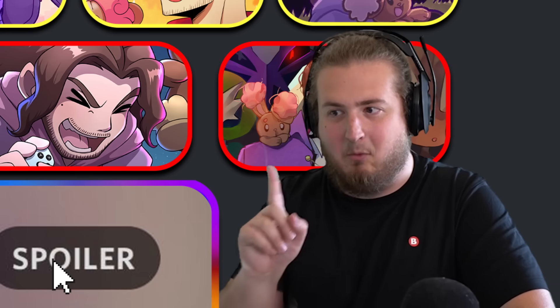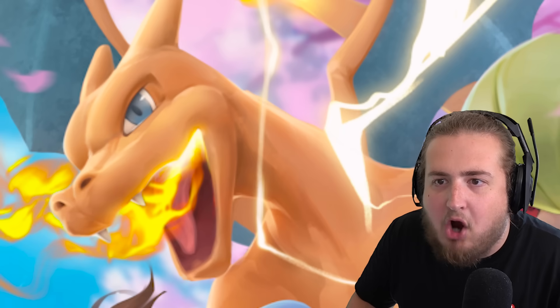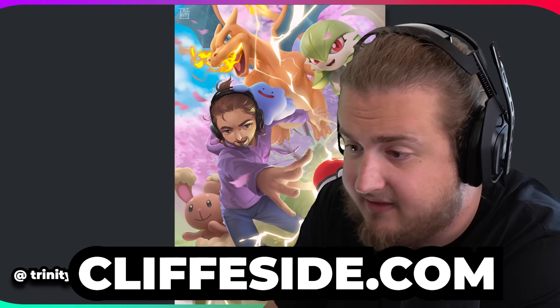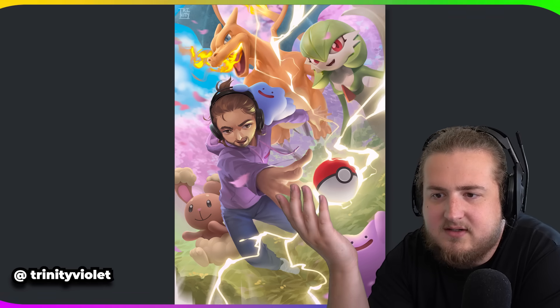We've got one last one with a rainbow background. This was a lot of money. Let's click it. I'm going to say a bad word — what the fuck? This looks like it's official. No, this looks better than official Pokemon art. Trinity Violet, are you working for the Pokemon company? Look at this Charizard. The details, the Gardevoir — so cool. We've got the purple ditto hoodie. Cliffside.com, if you want one, we're still selling them. That ditto is so precious. Imagine Pokeballs actually split out like that, like lightning. I don't have any more words.